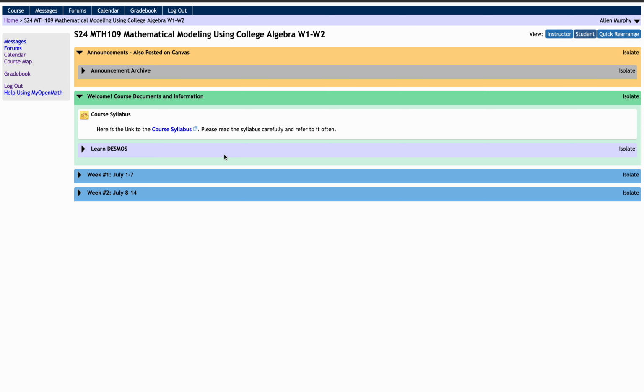This is a 7-week course, and I have it organized by week. So as you can see, only the first 2 weeks are available. I will get the rest of them up shortly. They're all designed and ready to go. I just have a few tweaks I need to make, and then I'll make them visible. But our first 2 weeks are already available for you.